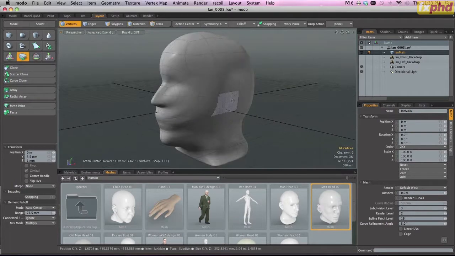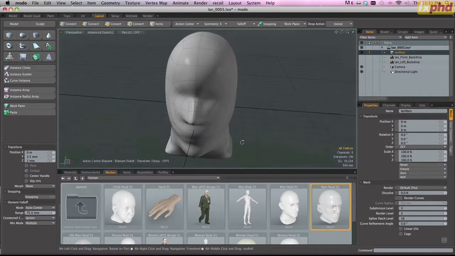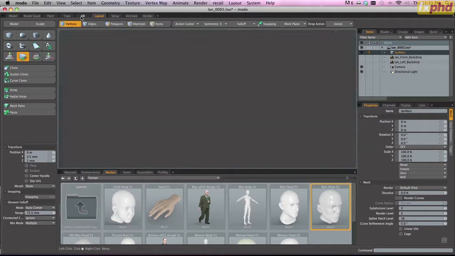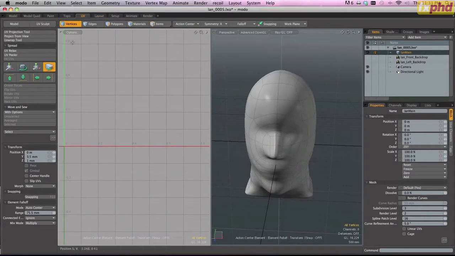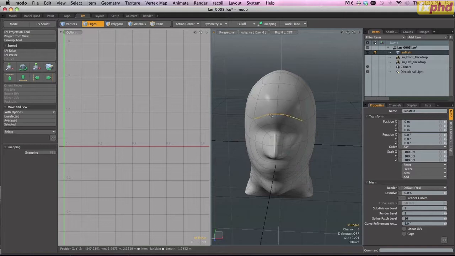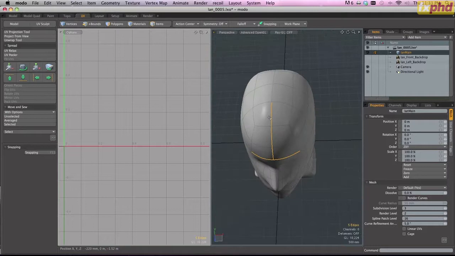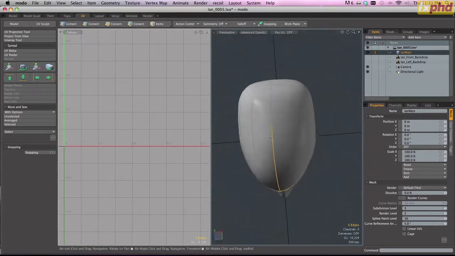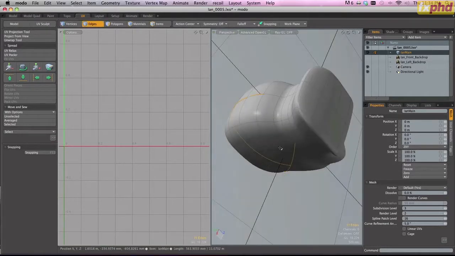So a couple of things we need to do. The first one is we need to texture map this. We need a UV map, and so to do that we need to unwrap it. The UV tab is where all this happens, and Modo has a very nice, elegant unwrapping system. First thing we do is in edge mode, we select the seams where we want to unwrap. And I should probably not be in symmetry mode for this. And I'm going to select a few lines, and now if I hit the up arrow, Modo will remember or anticipate where this should go and continue around.